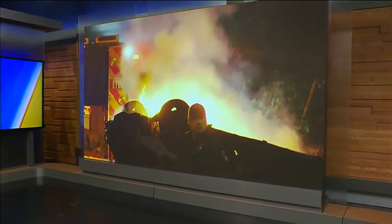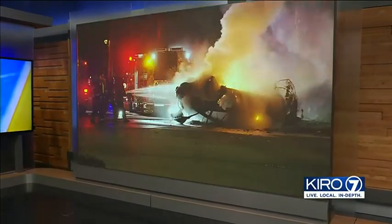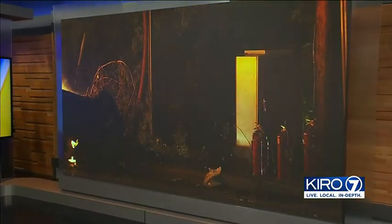A fiery street scene on Medina Street. You're looking at the moments right after Bellevue crews plucked two people from a burning car. Crews say they barely made it out alive, but this was no ordinary car fire — this was a Tesla, which is powered by lithium batteries, and they burn longer and more intense than regular cars.